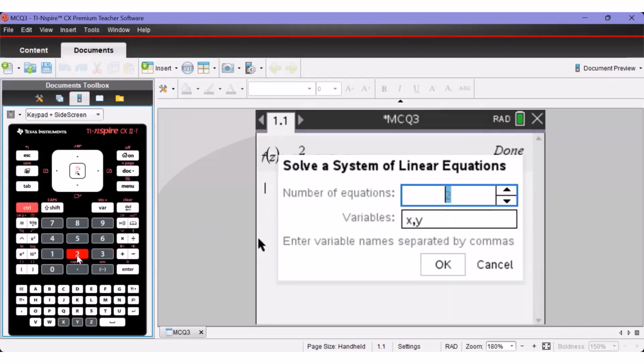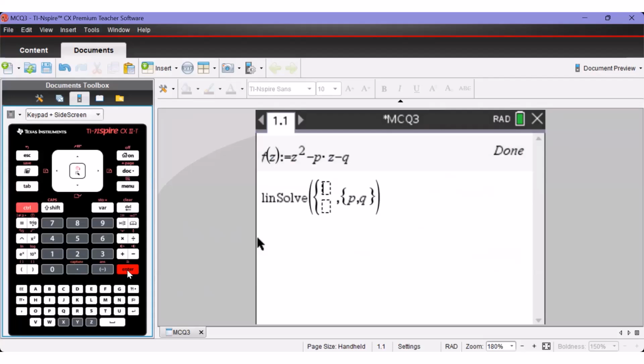A dialog box appears, and we've got 2 unknowns, so we want 2 equations. We press tab. We don't want x and y as variables here. We want p and q. Press tab to highlight OK, and then press enter. Our solve system of linear equations template is now pasted onto the screen.